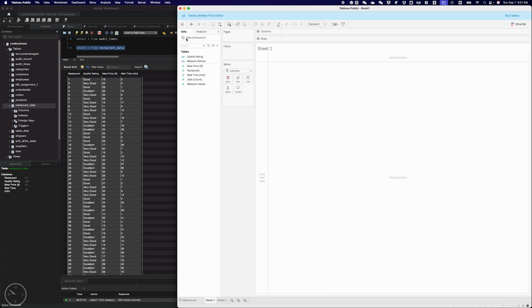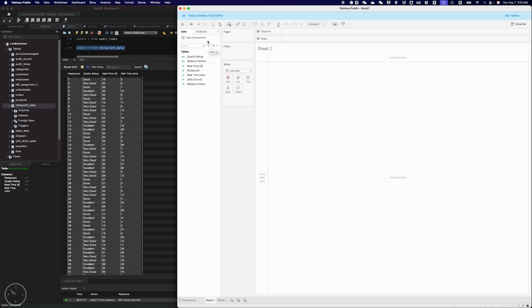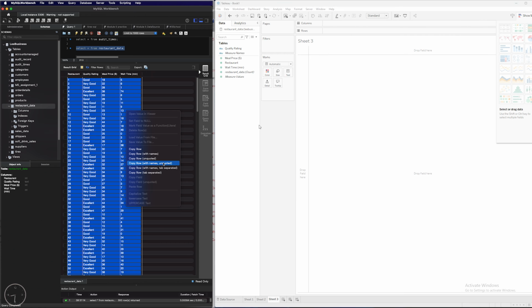Okay, so let's go to Sheet 1, and then you have to watch out right here. We have the data source. This is the restaurant data we just created. This is from the data source. And later, if you want to do some other Tableau job, then you will have a new data source. So you need to check right here to make sure that you have the correct data source. Now we can see that the restaurant data has been loaded, the columns are all here.